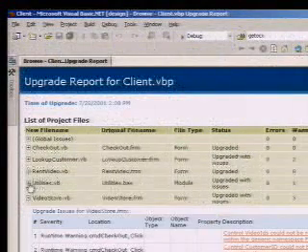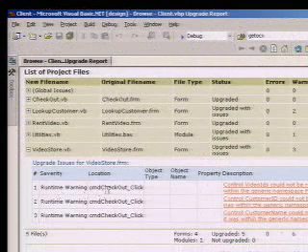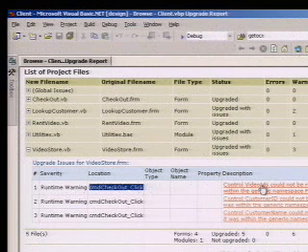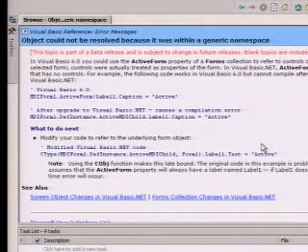So if I open that Expando tag there, I can see that in this command check click subroutine, there's a problem with some of the controls. If I click on that link there, it takes me to online help. So we identify problems, we put errors in code, we put warnings in code, we also generate an upgrade report, and these are all linked to online help. And the online help tells you how to fix the problem. So in this case here, it's warning me that I've used a form where I should be using a more specific instance of a form.